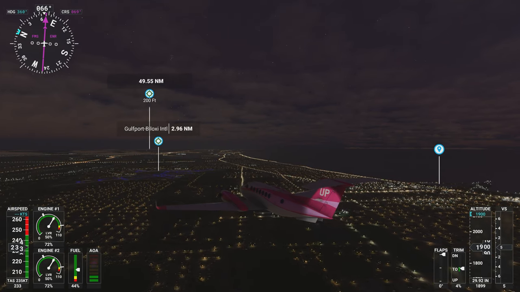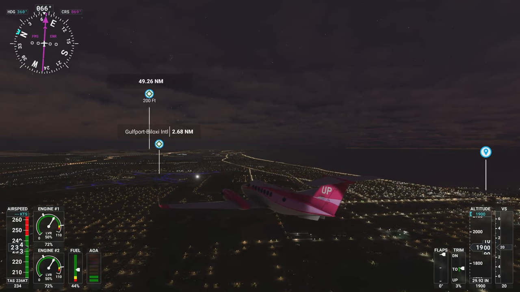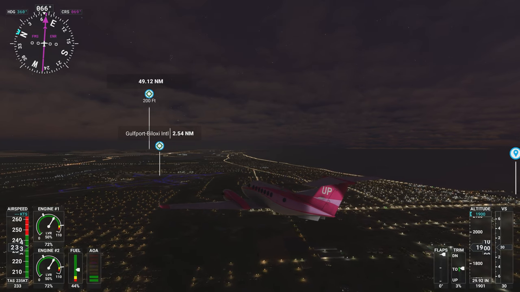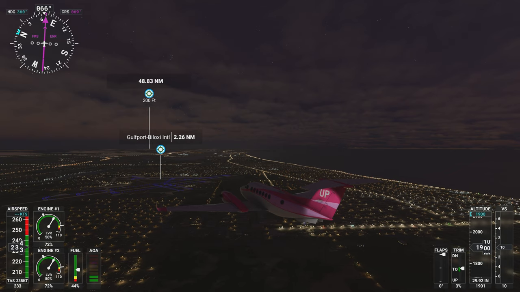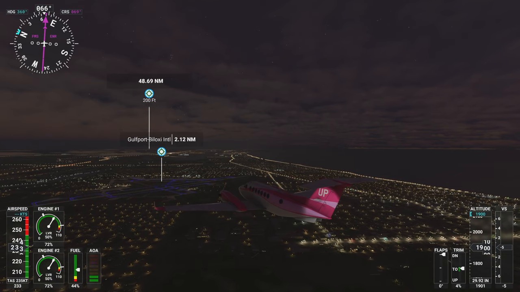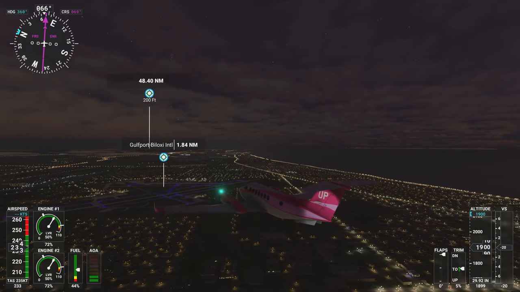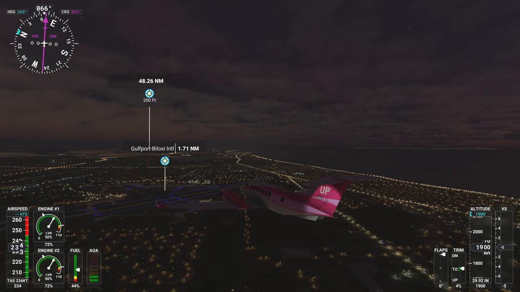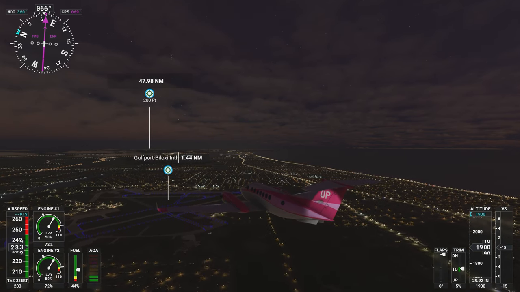Looks like we're about to fly right over an airport, maybe? Yeah, Gulfport Airport. I would presume normally you wouldn't just fly right over an airport. Probably we'd have to have a more roundabout flight plan. I don't know how to do that. I have to figure out how to make more complicated flight plans.